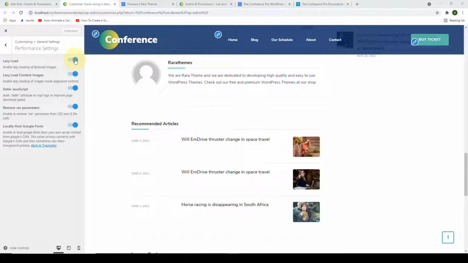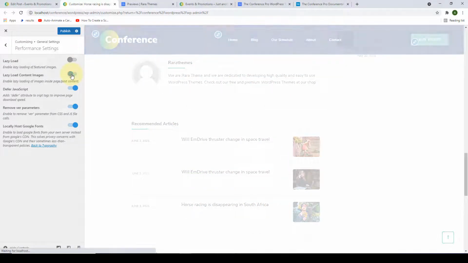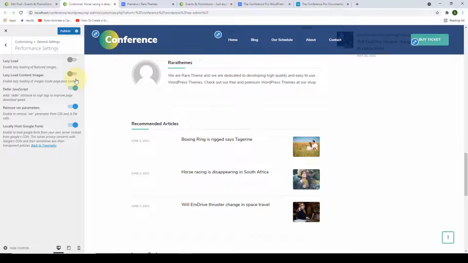What you can do is you can play around. You can try enabling your lazy load, and if there are no issues, if it works perfectly well, you can enable the lazy load. If it does not, then I would recommend you to disable the lazy load. I'm going to disable both options. Next is the defer JavaScript. I will not go into the details of this, but I will just give you a brief idea of what this does. If you enable this option, it will inform the browser to delay the loading of some of the JavaScript, which will improve the loading speed of your site.